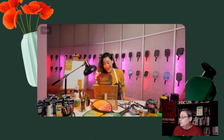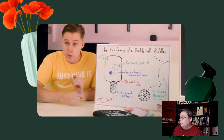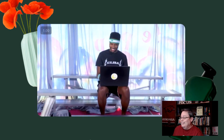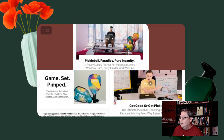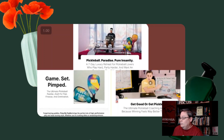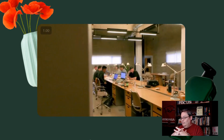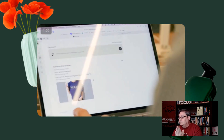Sarah sells custom paddles. Sam has an online course teaching people how to up their pickleball game. Paul organizes a series of pickleball retreats. Independently, their websites all do well. But what if there was a way for them to all sell each other's products so they could do even better? And so they built just that — a platform that allows creators to easily sell each other's offers.